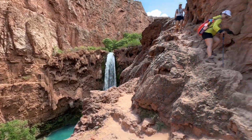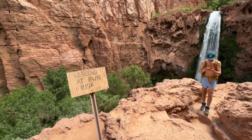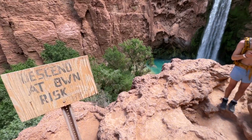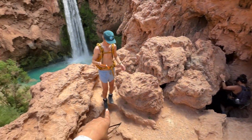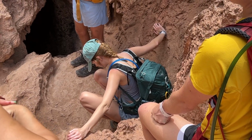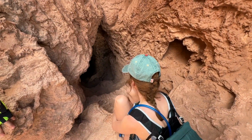Got the fall here. We had to come down this. Now we're going around. Oh my god, and it's dark up in here. Are you kidding? Oh, that's the little cave that we got to go in and then to get down. She's very afraid of heights. She's not having it right now. That's okay. We're going to go down and be okay. How are you doing, Hallie? Good. Into the tunnel we go.